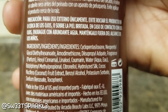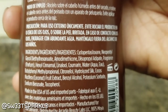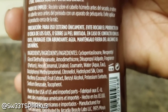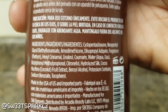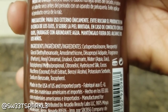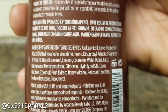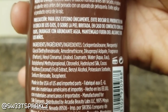I love when a hair product has, I don't know if I'm pronouncing it right, cyclopentasiloxane, because anytime a hair product has that ingredient, I have really, really great slip. I noticed that is the first ingredient, and I think it's somewhat of a silicone, for those of you who don't like using silicones. It also has hydrolyzed silk and coconut fruit extract.